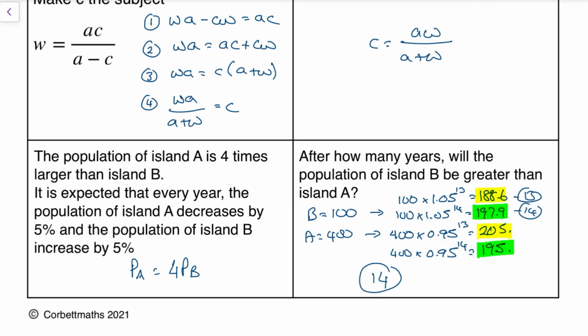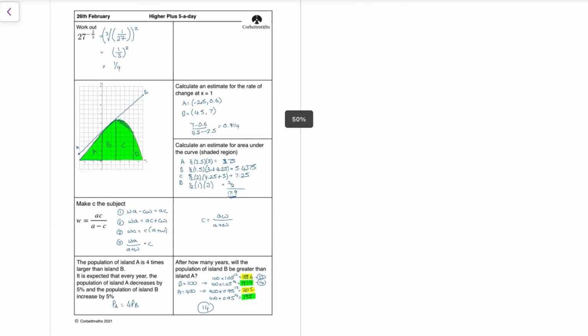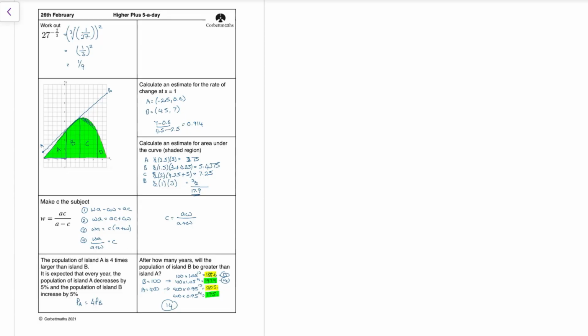Wow, not a bad question at the end. Again, nice sort of clever little twist on a question that is normally just can you increase or decrease something. Good mix of questions again.